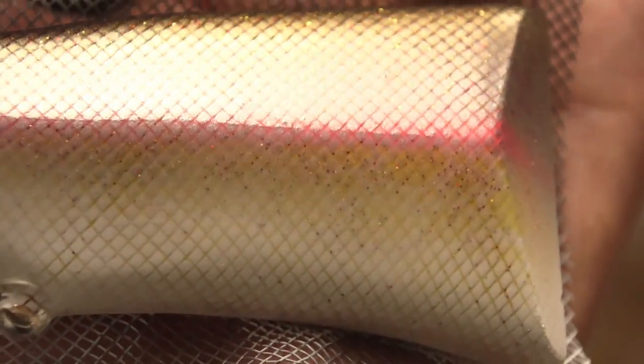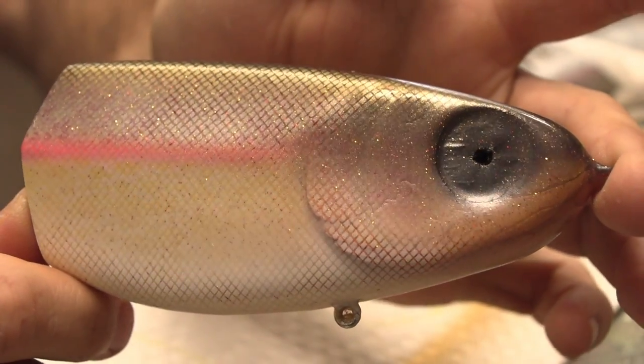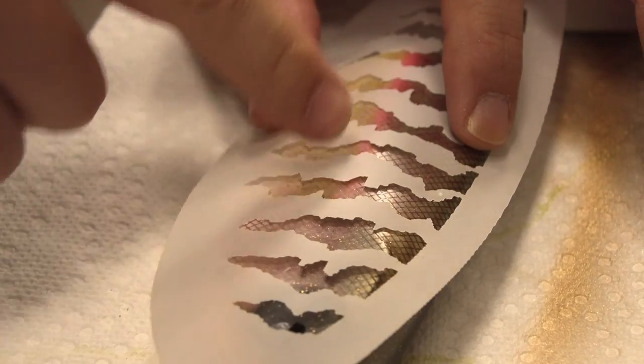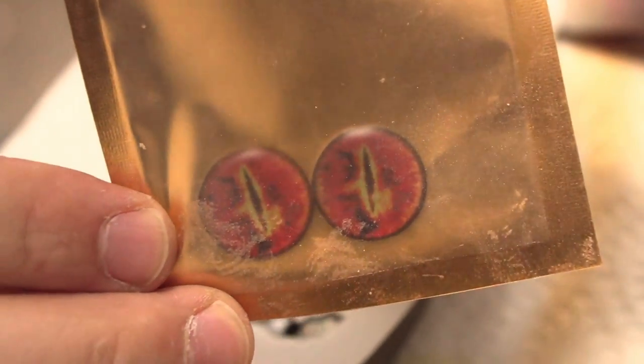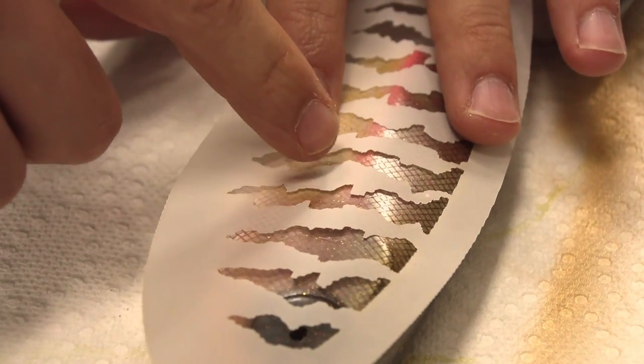The yellow in the belly don't look too bad either. That pattern's covered up enough to not make sense. Plenty more detail to go. The next painting step is a bold one. Pearl yellow over a stencil. You see the yellow around the outside of that pupil? That's what I intend for this yellow to be matching. Not only in color, but in shape.